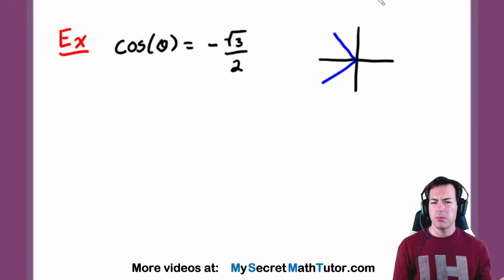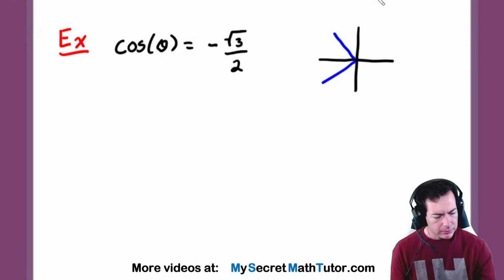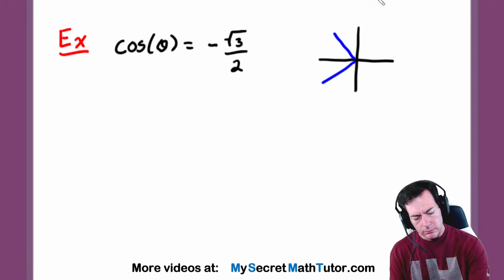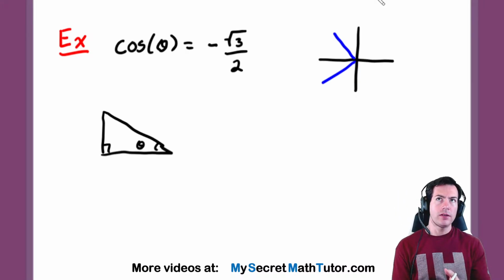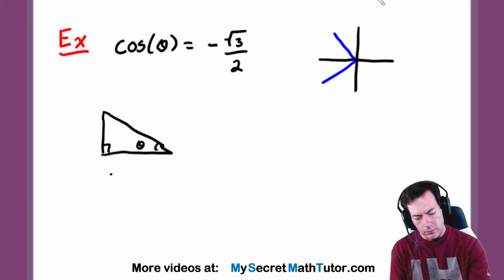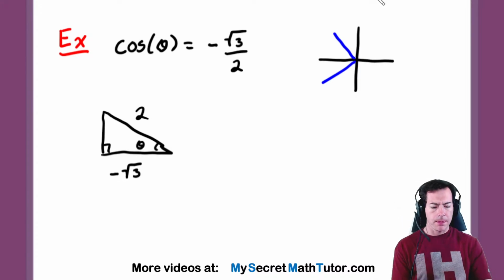And we'll probably just list out both of them, right? All right, so I'm going to write down the triangle. We'll do this using our nice special triangles. And cosine is the adjacent side over the hypotenuse. So negative square root of 3 over 2.